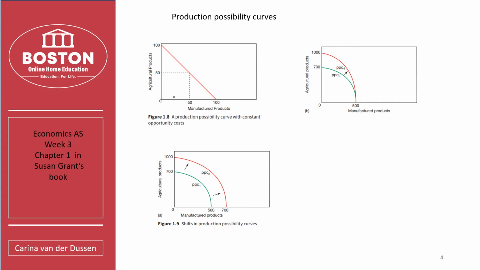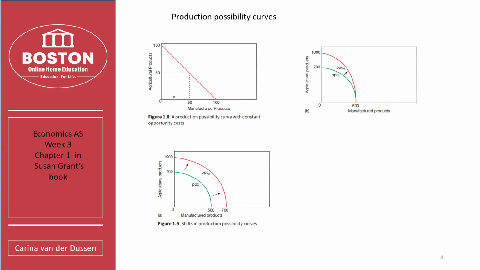So this PPC curve says this is all the production that we could produce in this country. We will have to produce somewhere on this green line, because this is where we use all the factors of production. Now we're talking about land, labor, capital, and enterprise. And you remember that we've talked about how we could increase production. We could increase production by maybe getting more people in the country, more immigrants coming in.